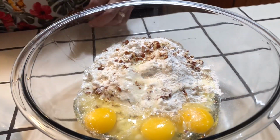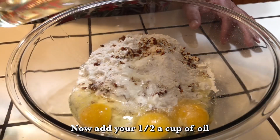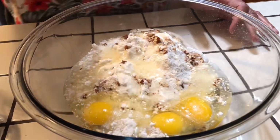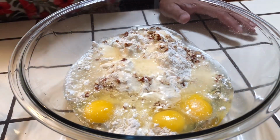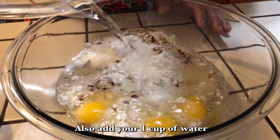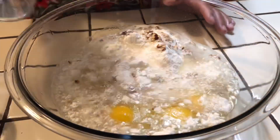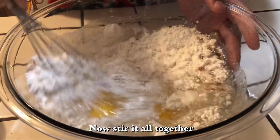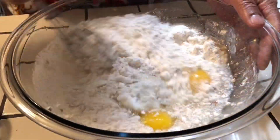And what I'm going to do, I'm just going to pour my oil in there. I'm just going to put everything in, just mix up everything nice and easy. And like this. And just pour all that in there like that. And pour it in. So what I'm going to do now, I'm just going to take my time and stir that up nice and easy.